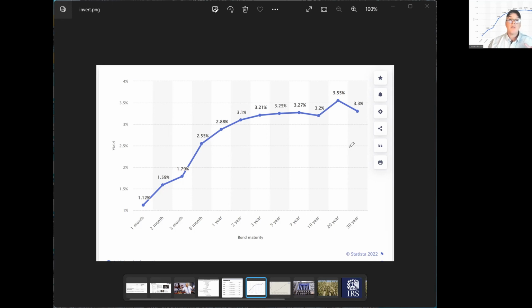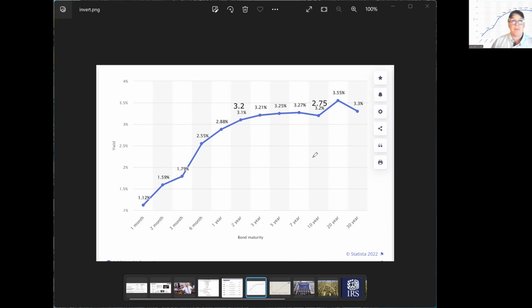But now the real predictor, the predictor of the last 8 recessions, is when the 2-year is higher than the 10-year. Right now, this is end of June 2022. It's close, but it's not. But then in end of July, August, boom, the 2-year's at 3.2 and the 10-year's at 2.75. That's the biggest gap. As of the beginning of July, the 2-year was higher than the 10-year, but this is the largest gap that has happened since 2000. And that was a recession. So it almost always predicts a recession. Again, it's not a cause of recession. It's just a predictor.